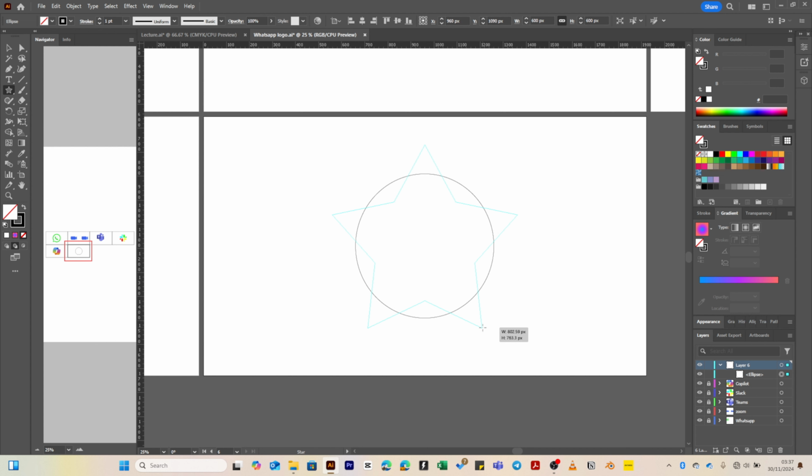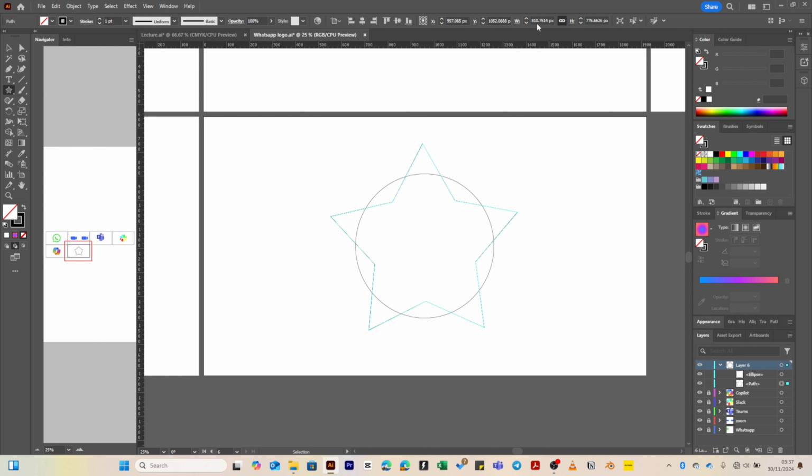So I want it to expose itself like this. You can notice the difference: when I hold alt and shift, it forms a perfect star, and when I remove my hand, it forms a quite oblong star. So this is actually the one I need. You remove your hand from the alt and shift, and then you let the tool go.